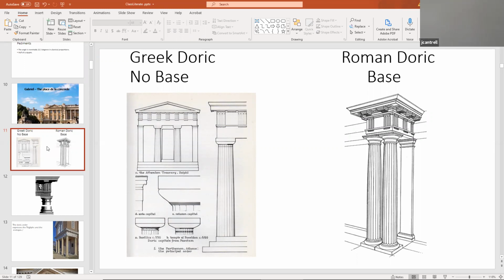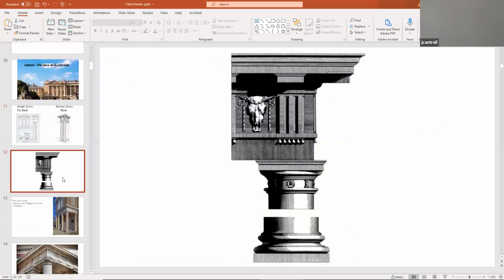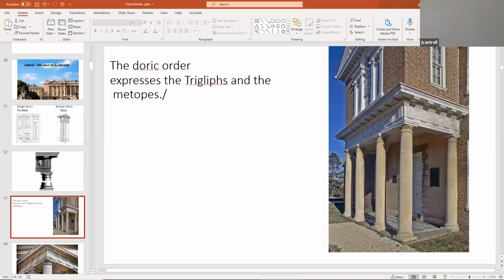Obviously in this diagram, the Greek Doric column does not have a profile base where it meets the steps. In Roman architecture, you can see that there's a curved torus, of course, the little cushion between the bottom of the columns and the top of the plinth base. And also, here's a wonderful engraving of the triglyphs and the metope. The triglyphs are the stylized cross-section of the beams, and the metope is the square space between each one of the beams. Normally with animal sacrifices, this is a cow skull. You can clearly see this is Roman Doric because it has a base. The Roman Doric order clearly shows the triglyphs and the metopes expressed onto the frieze.